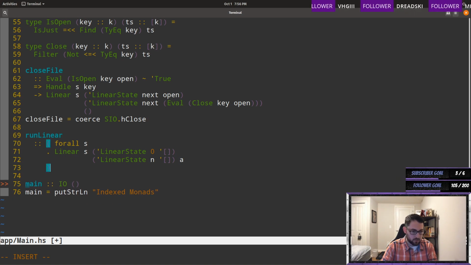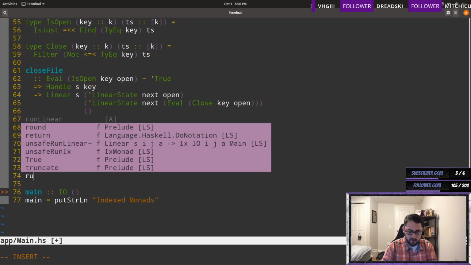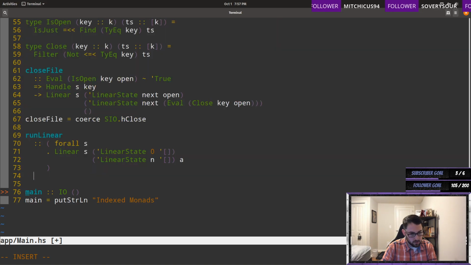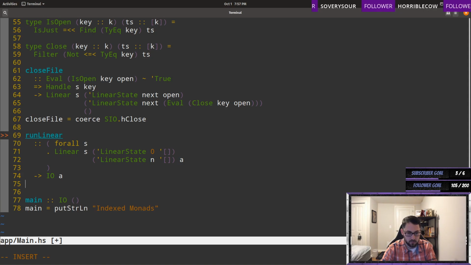I'm not sure exactly what that A is again. It's a handle, I believe. Yeah, it's got to be a handle, I guess. No, it doesn't have to be a handle. It only has to be some action in the IO monad.